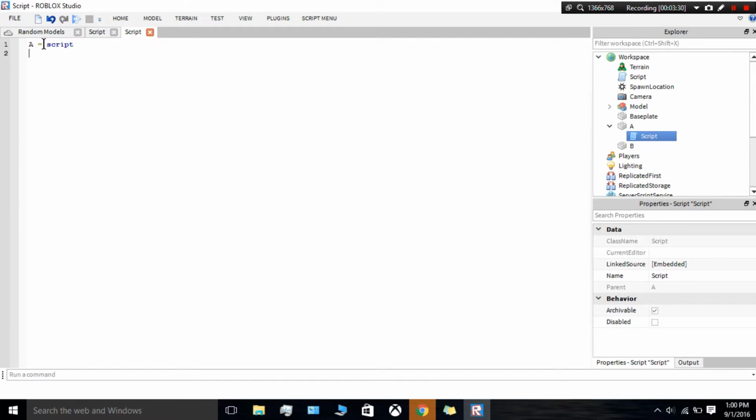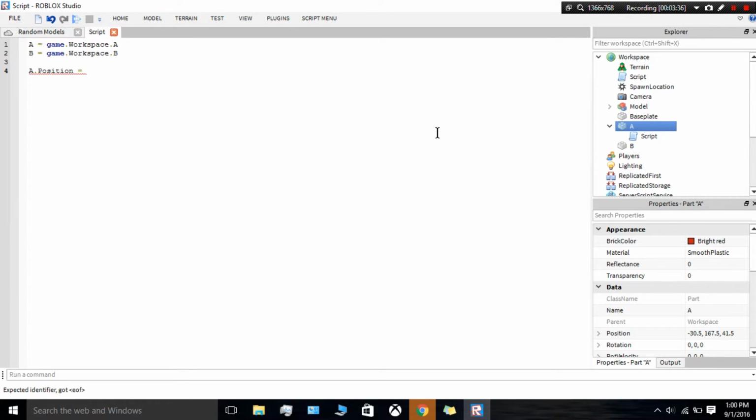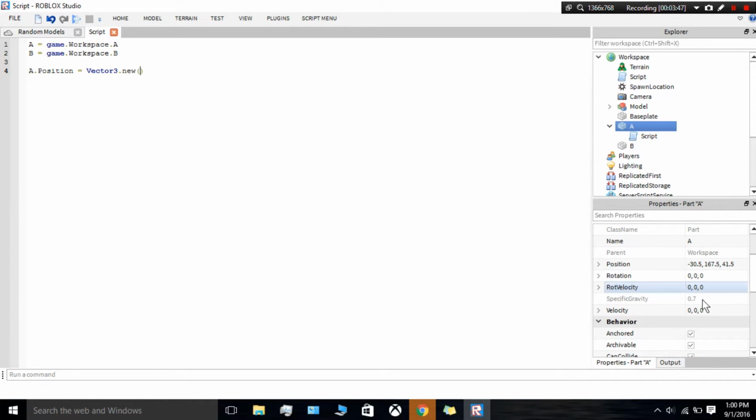And every script references itself, so you do script.position equals Vector3.new, and then you type in the numbers you want. Right now, the position is this currently. Let's say we wanted to even it out, make it 40, make this 160, make this -30 instead.